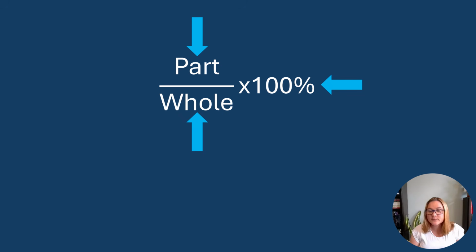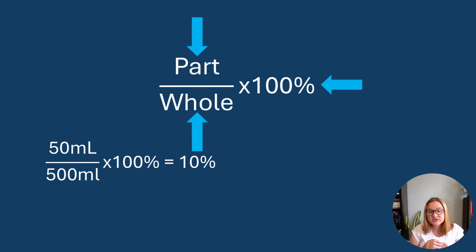Now, in order to end up with this percent as our unit, the unit in the numerator of our fraction has to be identical to the unit in the denominator of our fraction. Or, in other words, the units have to cancel across that division bar, so we'll just be left with the percent. If we're working with a percent by volume, we could expect the units to be something like milliliters or liters in both the numerator and the denominator. Either milliliter or liter would represent a volume unit and therefore a percent by volume.